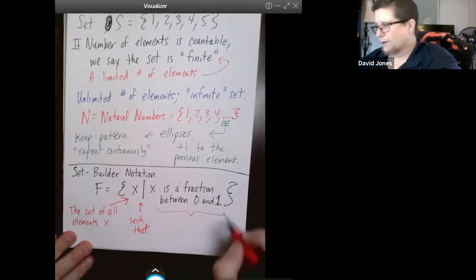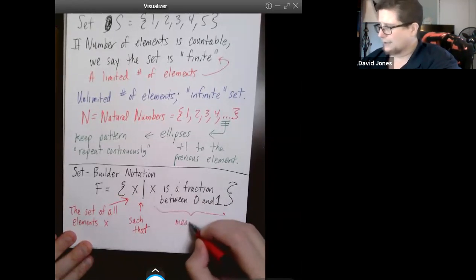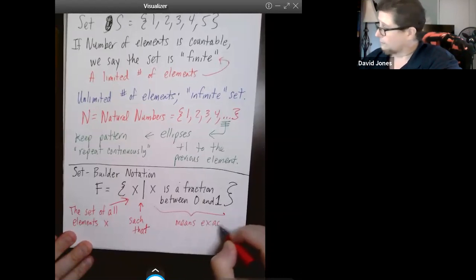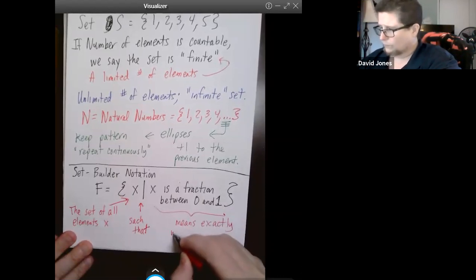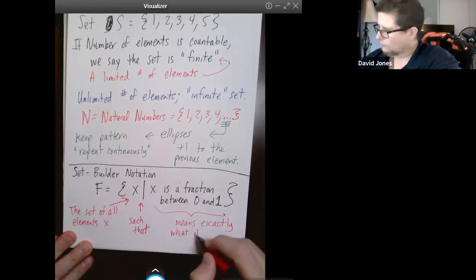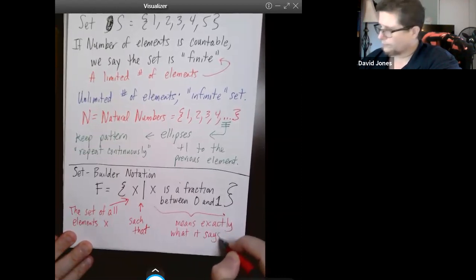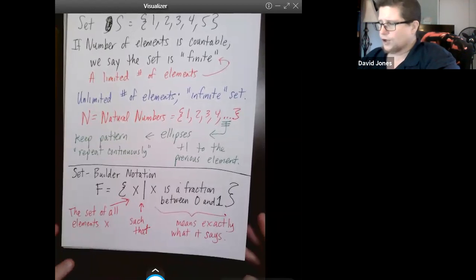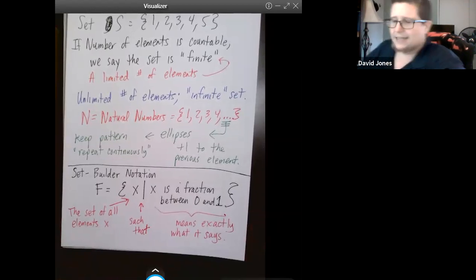And this part here means exactly what it says. So F is the set of all elements x such that x is a fraction between 0 and 1.